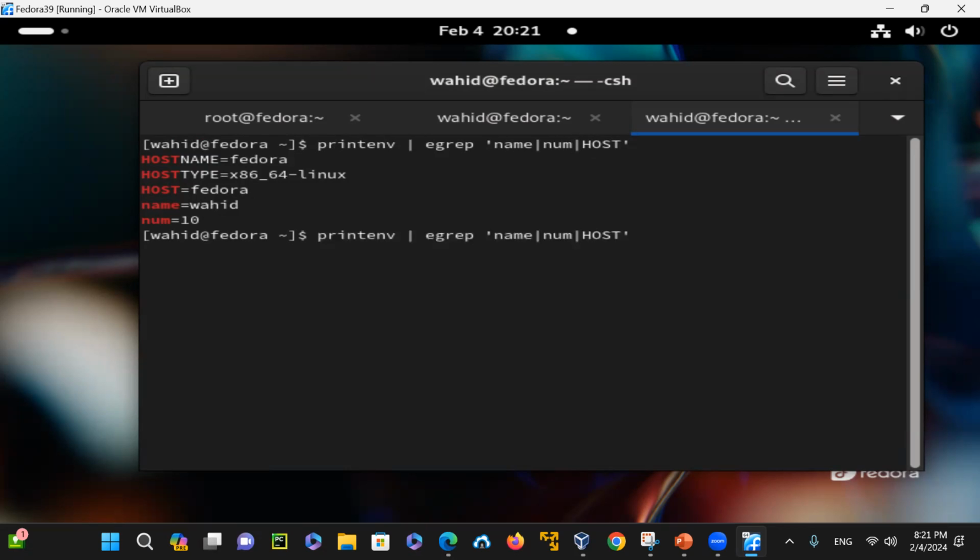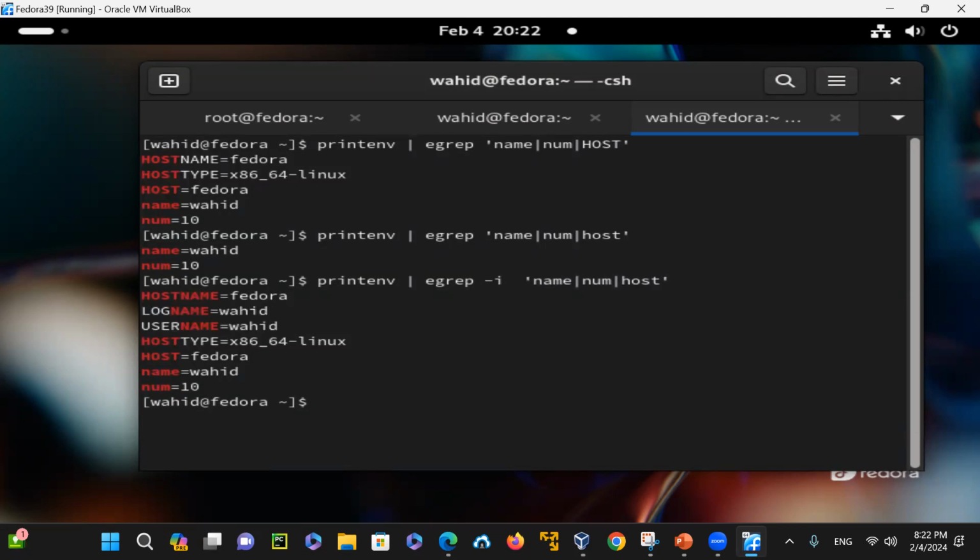If I write it in lowercase, it is not going to come. So there's a syntax with -i, meaning ignore the case, and you can still match it with the host. Notice there's more than just name in lowercase and uppercase. So once I did the ignore case, it is matching those ones as well.